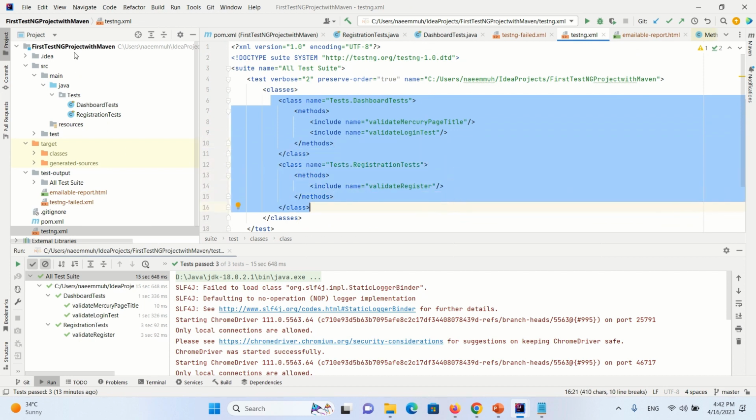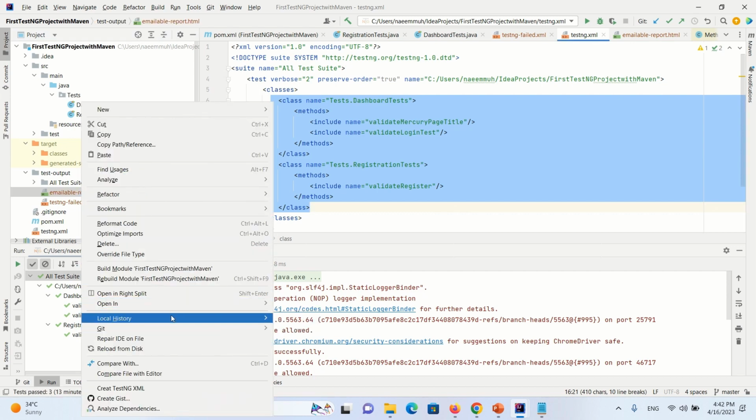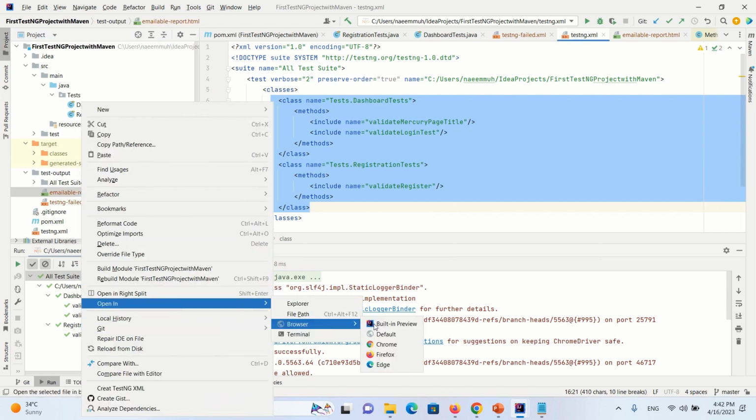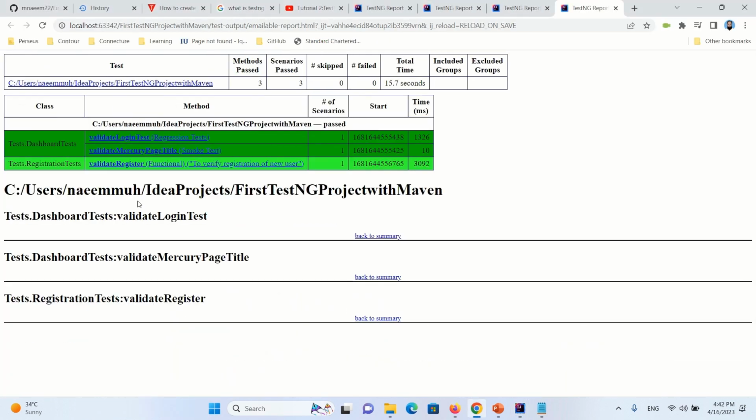And if I run the testng XML file, it will generate the report, and I can view this report here. You can see validate login test, validate Mercury page title, and validate register. It is also showing that validate login test is part of the regression test, validate Mercury page title is part of the smoke test, and validate register is part of the functional test.